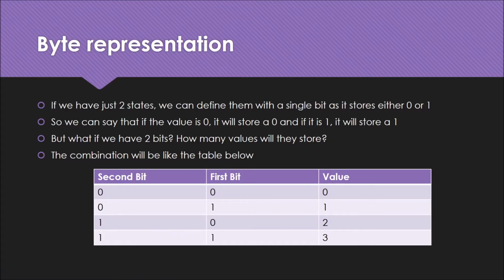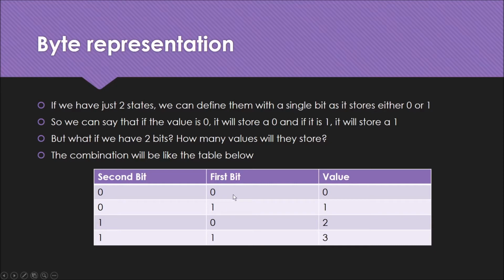Now we will look into the byte representation, but in order to understand that, we will have to begin from the very first bit. A byte is made up of 8 bits, and we look at the very first bit. Now in a byte, the bits increase from the right hand side. So the first bit is in this location, the second bit is in this location, the third bit is in this location, the fourth bit is in this location. So this is how the bits increase in a byte. Now suppose we have the first bit, so the amount of information it can store is either 0 or 1. So you can see over here it's 0 and then it's 1.